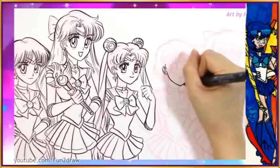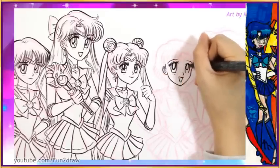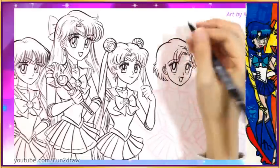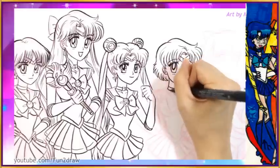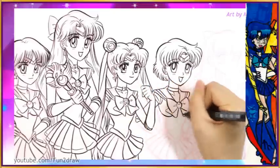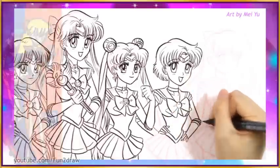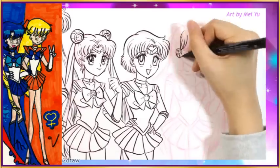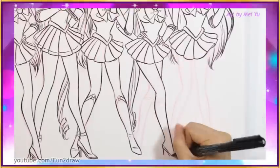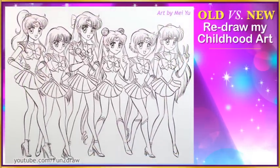Now I'm inking Sailor Mercury, one of my favorite characters. Here comes Sailor Venus. Alright, now that all the characters are inked, I'll be adding colors.